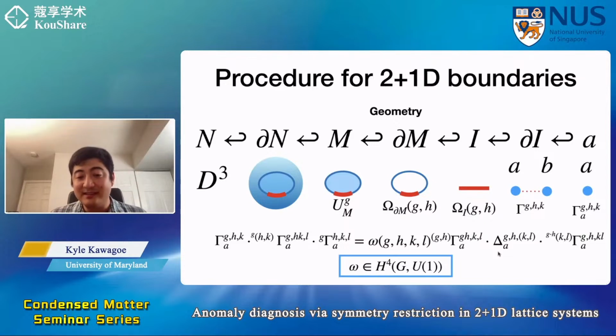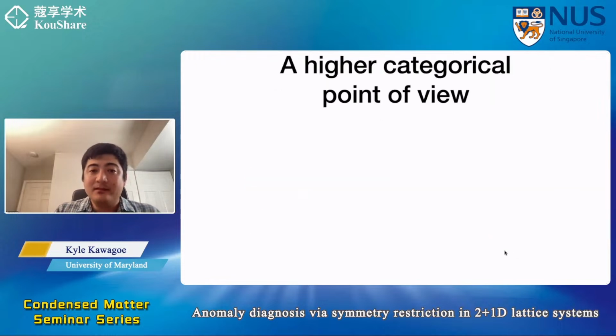So in some sense, this was the talk I set out to give, but there's one bit at the end I just want to maybe give a hint as to where this goes next in higher dimensions. For that, we'll need to think from a higher categorical point of view. If you know what a category is, it's something with objects and arrows between those objects called morphisms. In higher categories, you have arrows going between the morphisms called two morphisms, and arrows going between those called three morphisms, and so on as far as you'd like. And this is where you get this language of pentagonators and all this. So let's see how this all fits in.